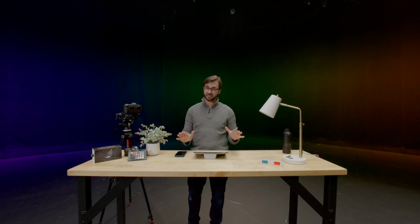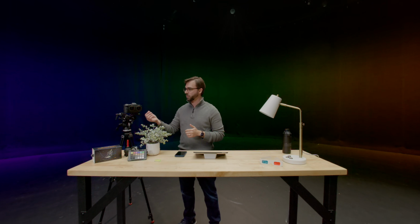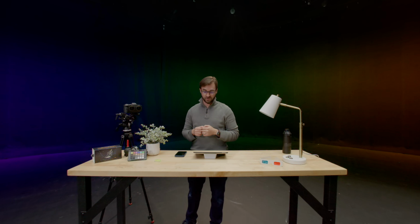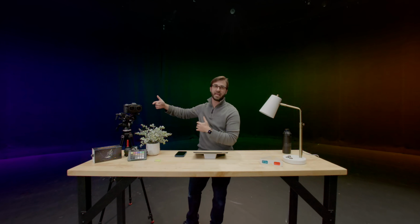You also want to make sure that your lenses are clean. I know that sounds like little 101 stuff, but it is really important because particularly if you have dust or a smudge on one lens but not the other, it's going to create some issues, right? It's going to feel like I wear glasses, like maybe water just splashed up on one lens. And that takes the visuals and makes it not look as great. So make sure your lenses are clean, and then also make sure that there's no weird specular highlights or flare that's only pinging one lens.